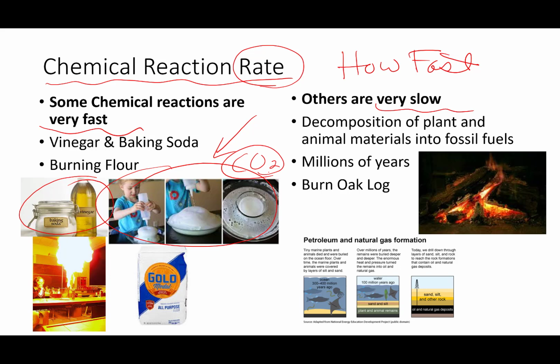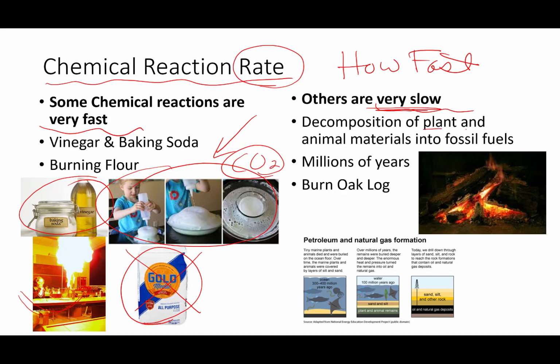Another example of a chemical reaction, to not do at home, do not try this at home, is to burn flour. If you take something like flour, and this individual is doing it as a demonstration, blowing this flour through the air and combusting it, it burns very quickly. And there have been some spectacular flour explosions through time that have been quite deadly and done a lot of property damage.